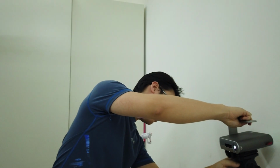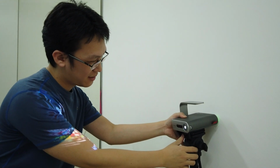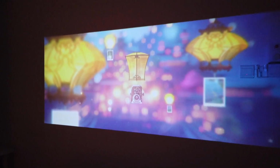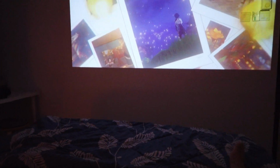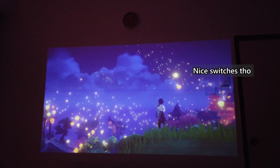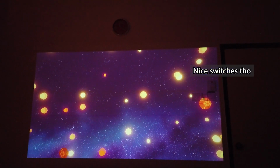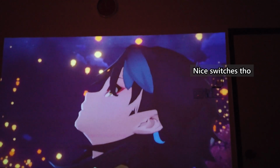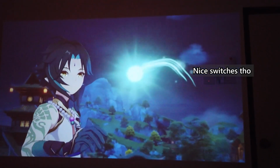So what I have done is basically mount a tripod adapter to it and put a monopod at the back of my bed. With that, I can actually bring this projector from my living room to my bedroom, install it, and then I can just lay back on my bed and start watching movies, late night movies or whatever kind of movie you want to watch. But the experience itself, having a projector that I can bring around, even inside my house, living room, bedroom, or my office here, is amazing. It's like something that works out pretty well.